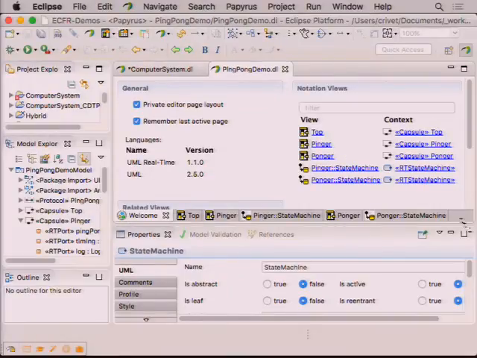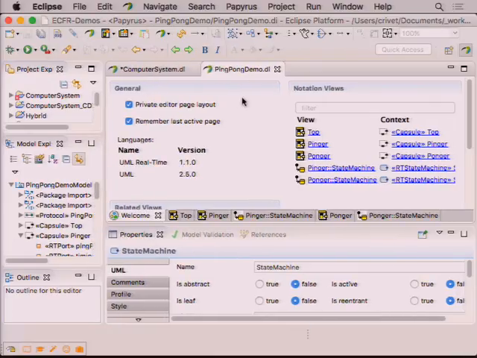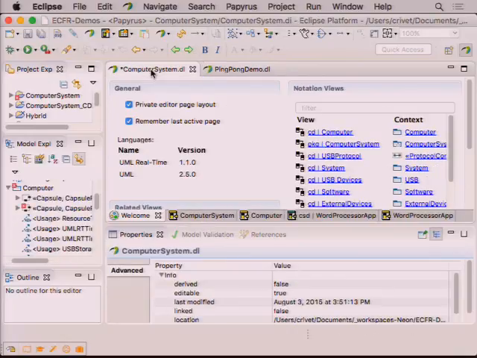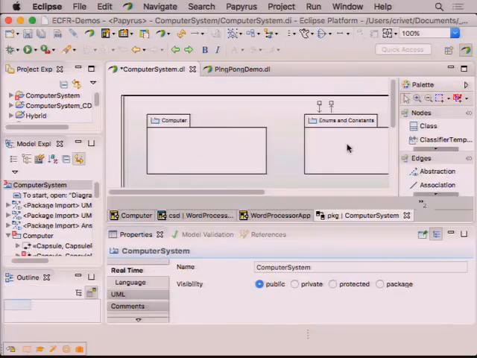So let's move to Eclipse. What I want to do is start with looking at a more complex system, just so that you can see what it looks like when it's more complicated. Why is it showing me this?